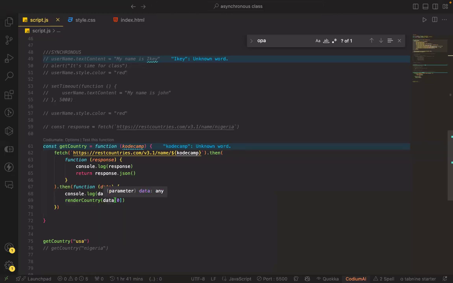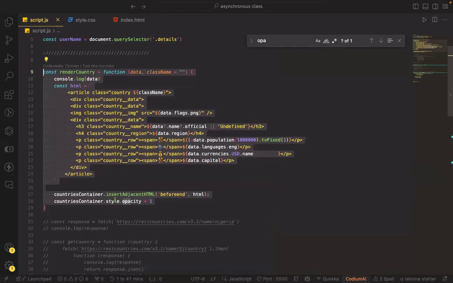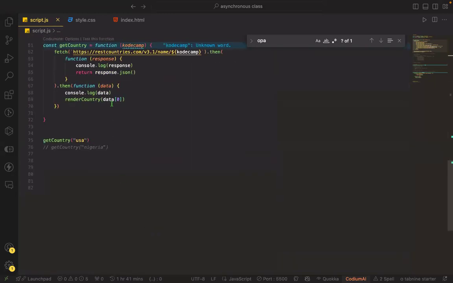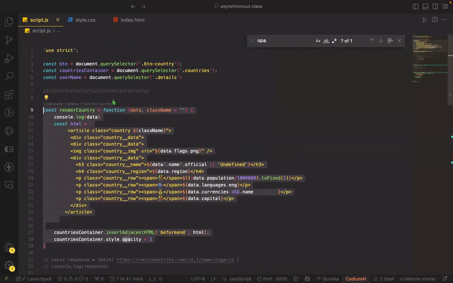When we call in the data right there, the next thing we have to do is we come here and pass it as a prop, which is this data we pass right here. Paul, are you following? Yes, I'm following. Okay. You pass that data as a prop right there, and it's that same data we used in this place. All through this place, it's that same data we used.